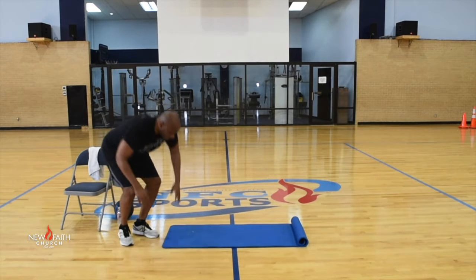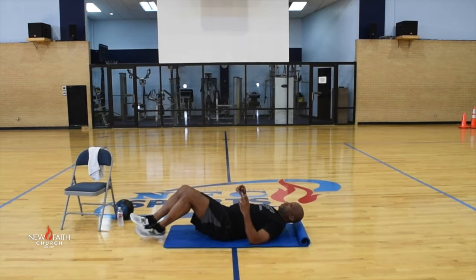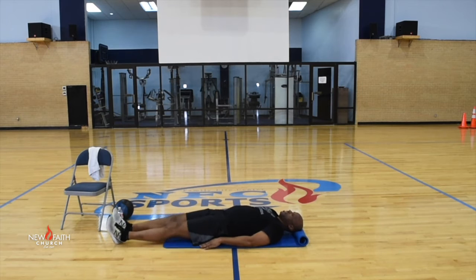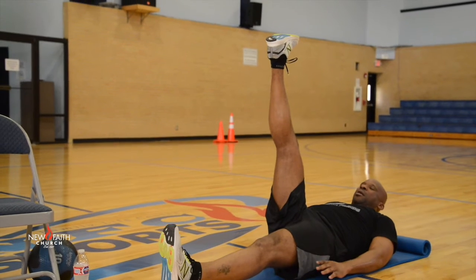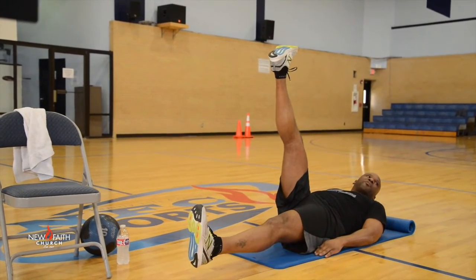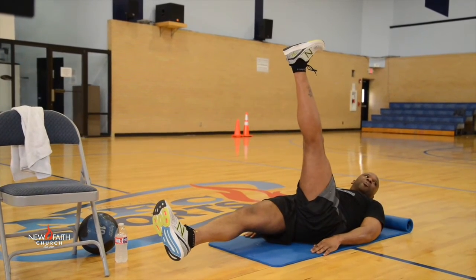All right, so I'm back down here, going with my scissors. I'm going to use this little thing here. See, it comes in handy from time to time, your imperfections. With scissors, I'm bringing one leg as far up as possible, hopefully at 90 degrees. Well, I'm not quite as flexible as 90 degrees, but I got it up and it's straight. And the leg that I have low is 6 inches up from the ground. And I just alternate them per second.